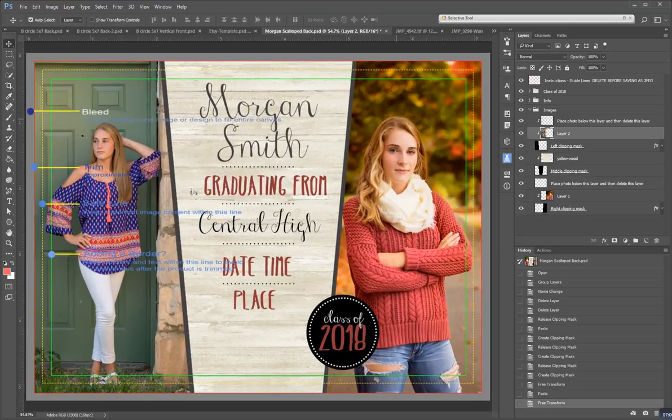Hit Control 0 to get them zoomed in. We want to make sure that nothing is outside the guide that we care about. Her feet here are iffy, but if you can see, I'm at the very bottom of this, so that's just a chance that I would take. Somewhere between the yellow and the red is where the cut is going to occur, so hopefully it's closer to the red. Something like this, if I was specifically using this image, I would probably go and add a little bit more to the bottom of this image so that I didn't worry about her feet getting cut off.